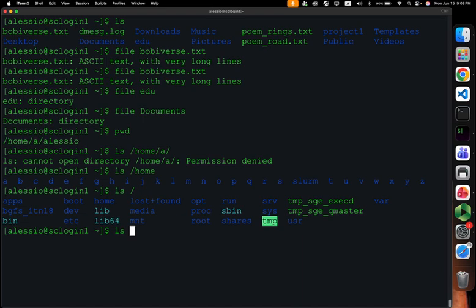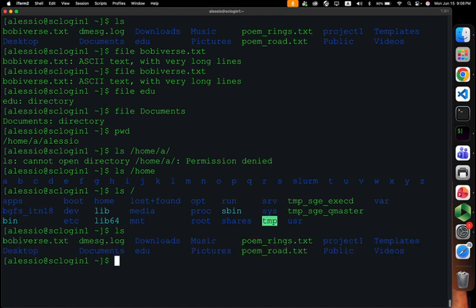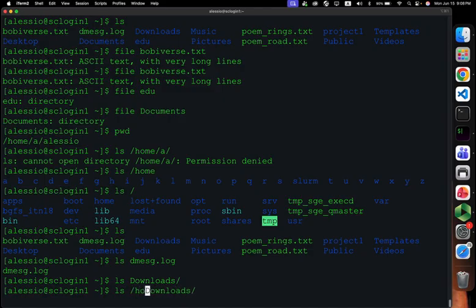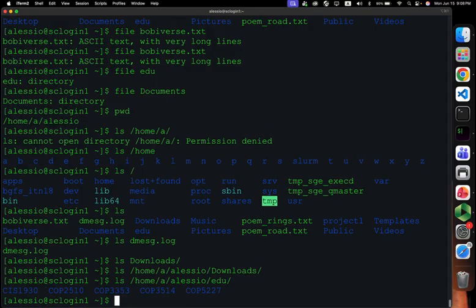So I can specify as an argument something like, for example, ls, that's it, or ls the name of a file, or ls the name of a folder, okay? But I can also specify a full absolute path, for example, /home/a/alessio, so that's my home directory, /downloads. This one is not exciting, so again, let's go for edu. There we go.